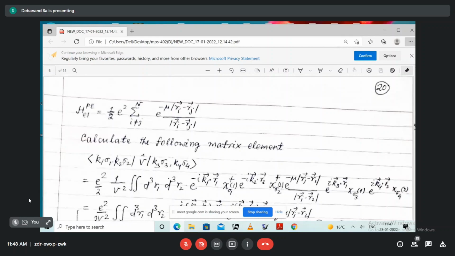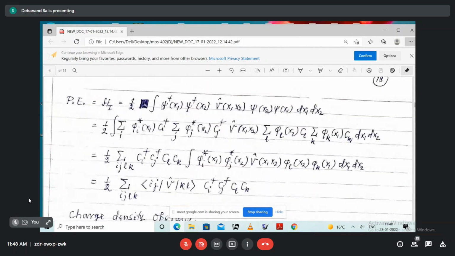And then the potential energy operator. And the potential energy operator is this. This is an operator, by the way, in quantum mechanics of many-body theory. Okay, so now let's first calculate the matrix element. Then we'll see. Because if I write this in a second quantized version, I can go back and show you a little bit so that you become happy. See, potential energy. So this is what we had.